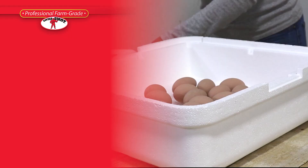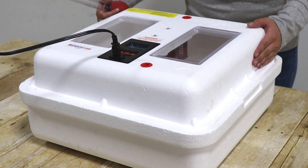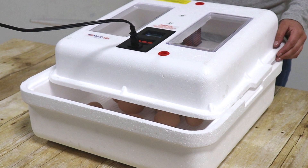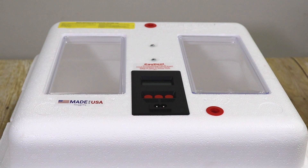Cover the incubator and allow at least 2-3 hours for the eggs to warm up to the set temperature before making any adjustments. Wait 24 hours before opening the incubator. After that time period, check water channels daily — it is best to use a flashlight to view water levels through a window if possible. Add water as needed by pushing the lid back 1 or 2 inches and adding water to the water channels. The incubator should only be opened to add water or to rotate eggs if not using an egg turner, 2-3 times daily, to ensure that temperature and humidity levels are not dramatically changed during incubation.